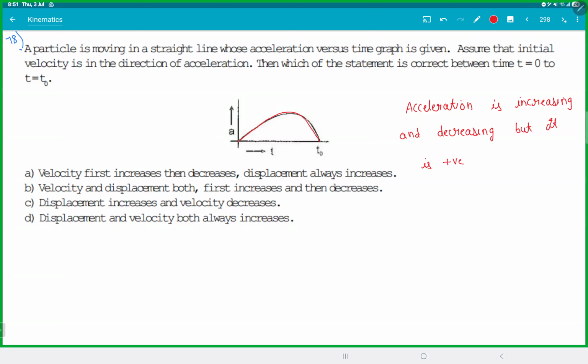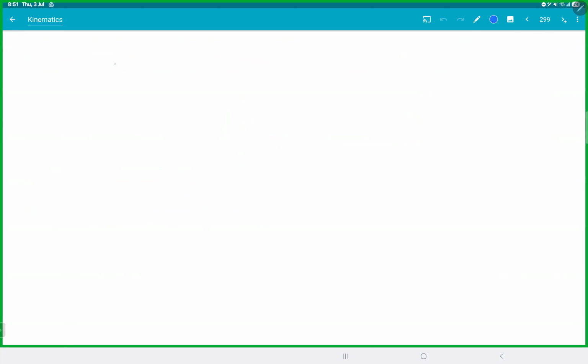Okay. So I'll give an analogy. Think of it like this. What is the meaning of acceleration? If I say A is 10 meter per second square, what is the meaning of this? The meaning of this is every second your speed will increase by 10 meter per second. Do you agree? This is the meaning of it. So let's say, for example, every 1 second the acceleration is 10, 9, 8, 7, and so on. Your initial speed is 0. You tell me, after 1 second, what will be your speed?